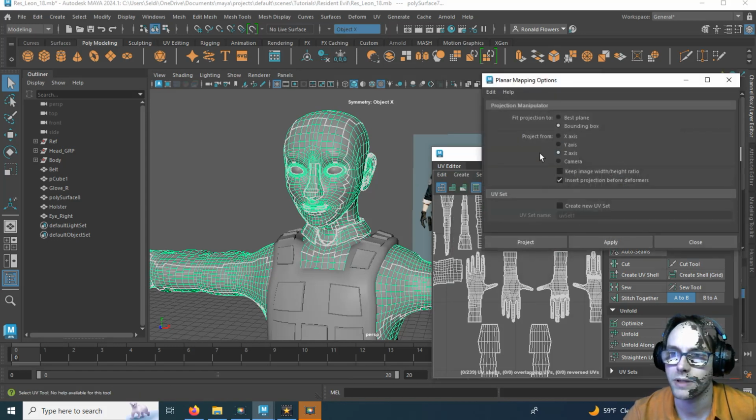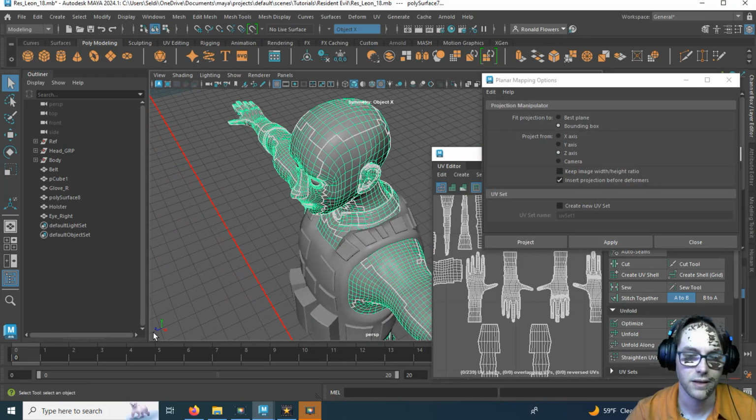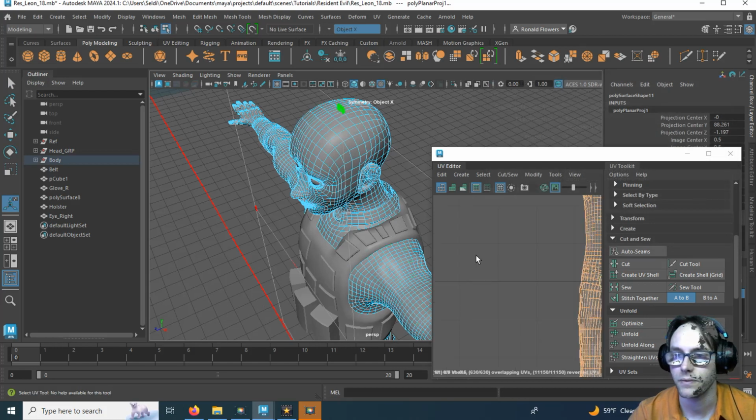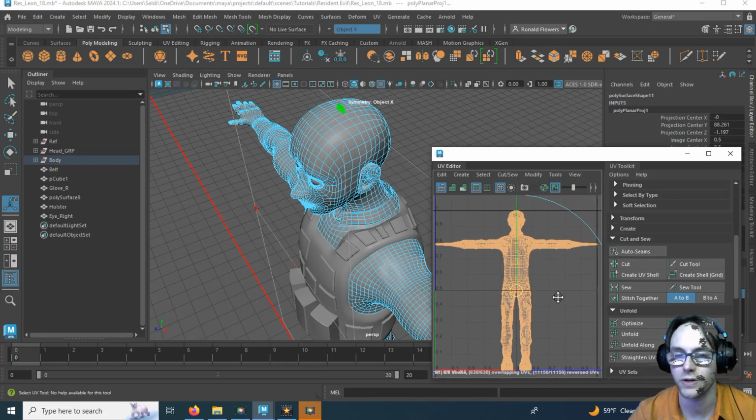And we want to make sure we're taking our picture from Z, because that's the direction my character is facing. If you modeled your character facing a different direction, make sure you orient him to Z and save his position, because Z is the standard forward direction. Okay, so we'll choose Z, hit project, and suddenly we have something that represents our character.